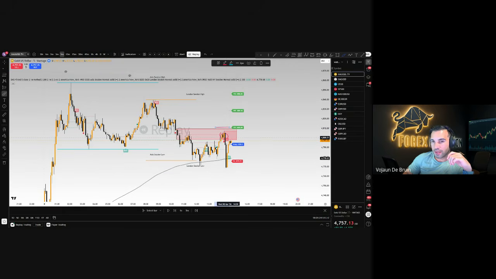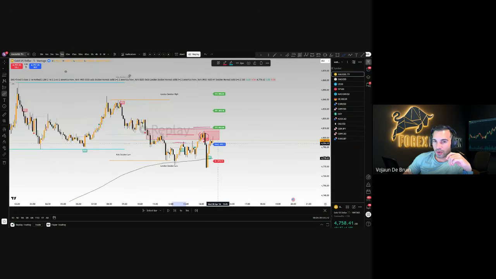Now we've got a retest because this is now a new supply demand zone. You see how it draws it for you. That was the first one. This was the second one. Because we broke through, it now just goes into a dotted line. You'll see there's just a dotted line.